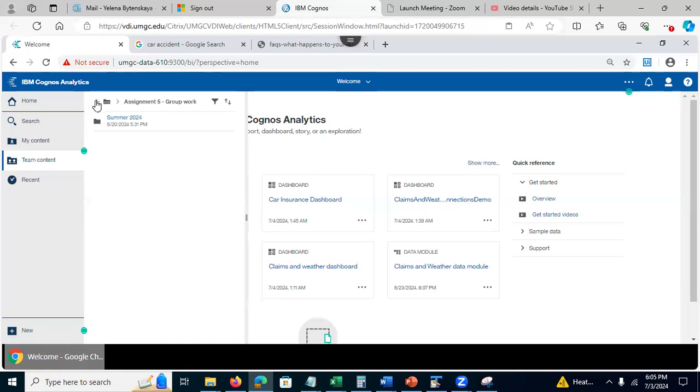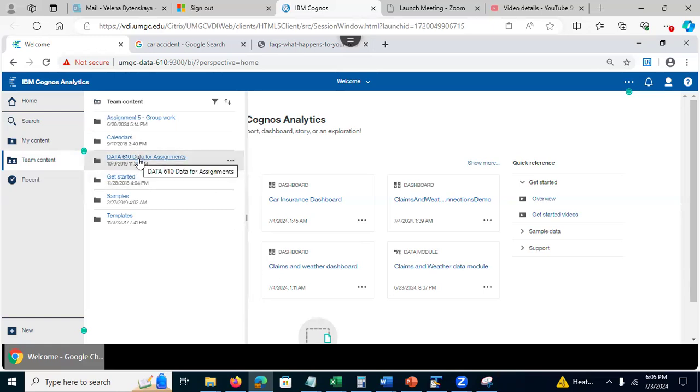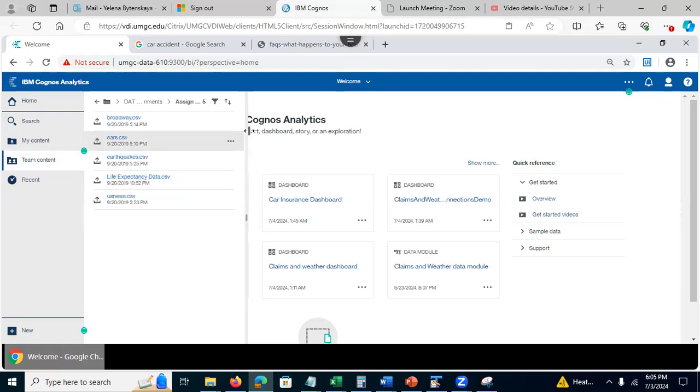So what you will do is in each team, you're gonna pick a leader. And what the leader will do is pick the data set. Once you pick the data set, you're gonna copy the data set into your group folder. So I need to go to the data for assignments, I need to go to assignment 5. This is the cars data.